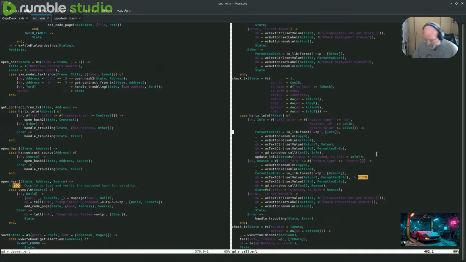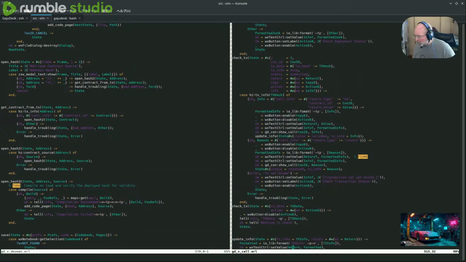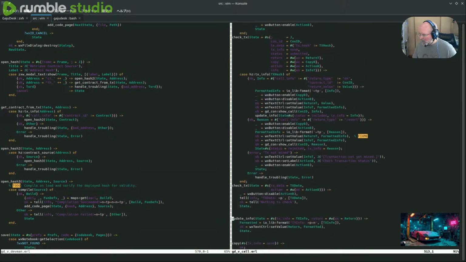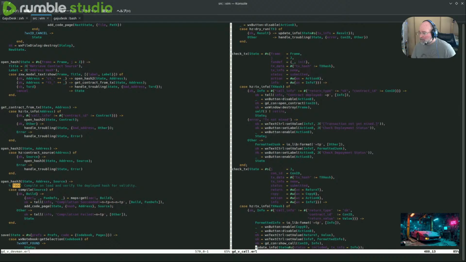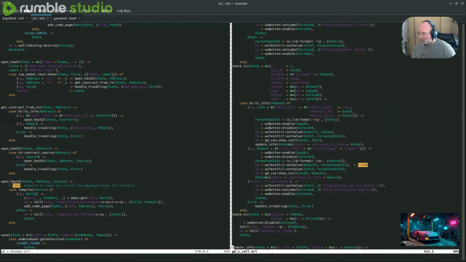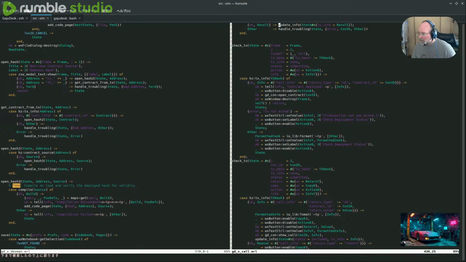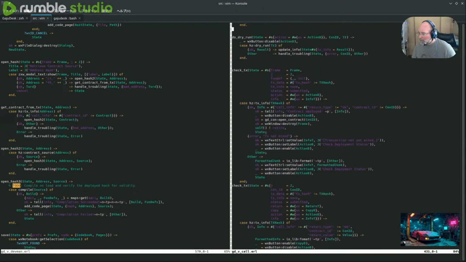I have a place in here somewhere where I set TX info. Update info. What am I calling that? That's not what I wanted. Oh, because the dry run gets a result straight back.